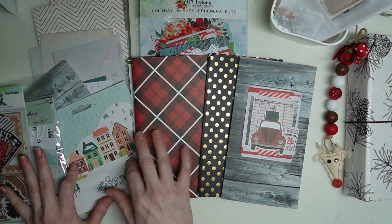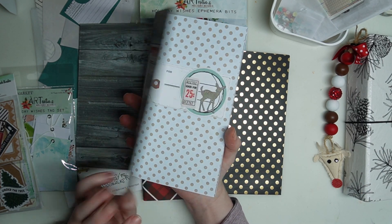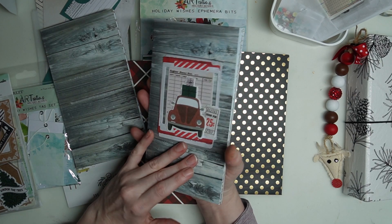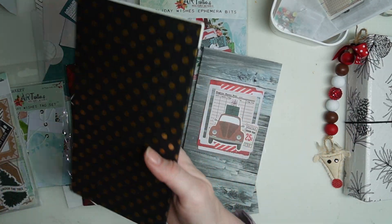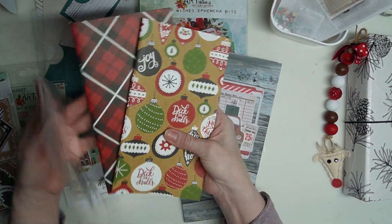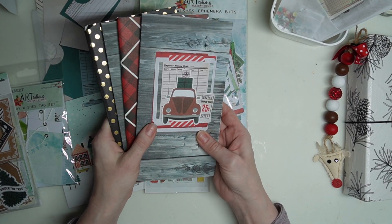So this is a Starlight kit and I always tend to do two just because I have a lot of fun. Usually I'll set up one for the creative team to photograph, and then I do one where I just experiment. I also have a black and gold pocket folder — also in the shop from Echo Park. And then this is an Echo Park two-set: you get two of these books and two blank inserts. I don't think I'm going to use this one — I like this plaid one. I think it looks really good together with the wood green. This is going to be kind of my setup in the book.